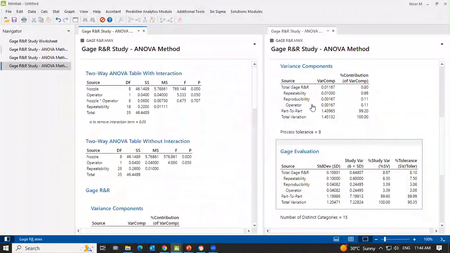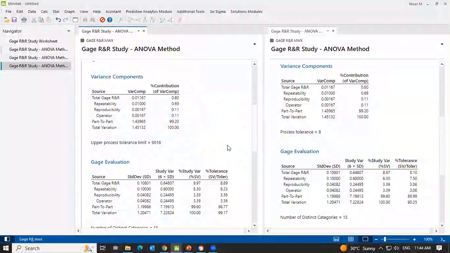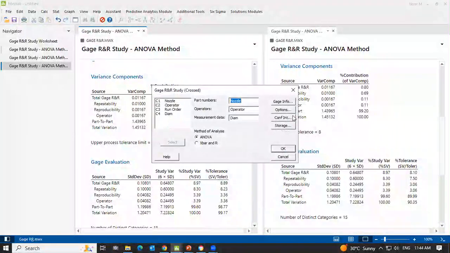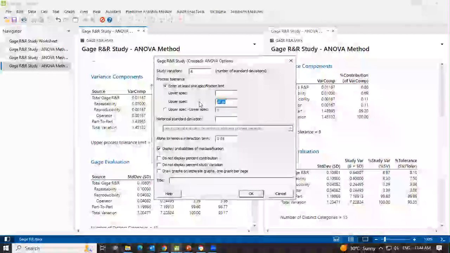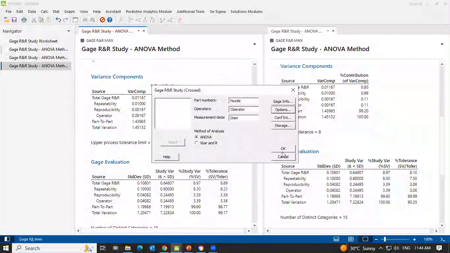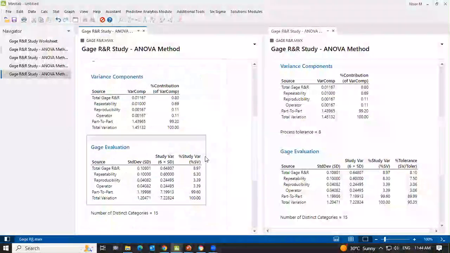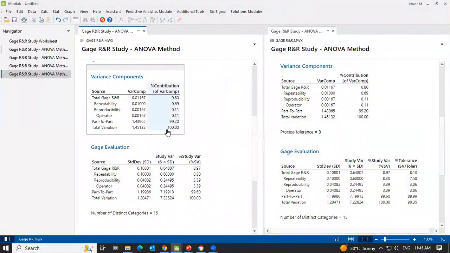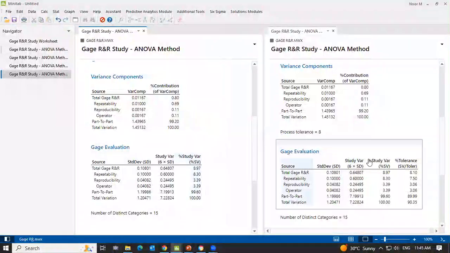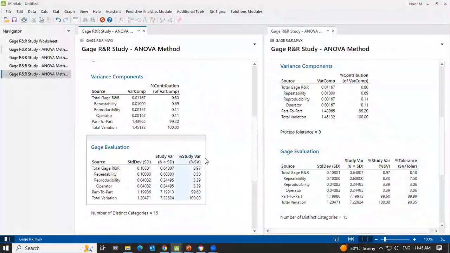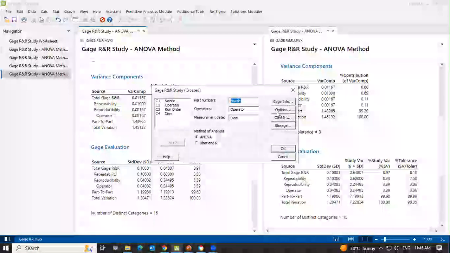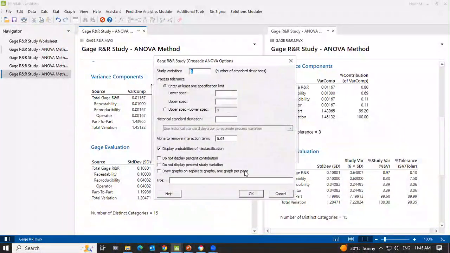Click OK, click OK. So you see that without this one, you can run it, then you click OK. Without the tolerance value, a spec limit, you cannot have the percentage tolerance. So that's why I mentioned just now, if you have more information, you put in this option, and then you will get more information on this output. So it will appear based on this one.